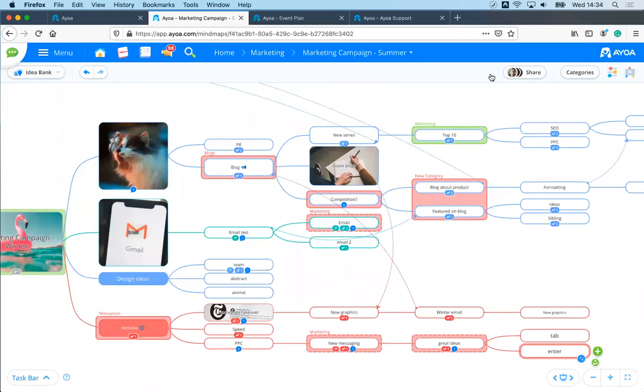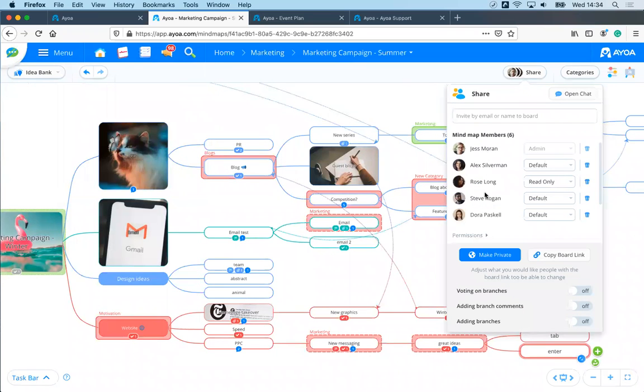And by working with other people, so you can invite people to collaborate on your mind map, the speed maps work really well for that, as you can all quickly enter your ideas without getting in each other's way, without having to worry too much about where you're placing the branches, as everything will just automatically tidy up around you.